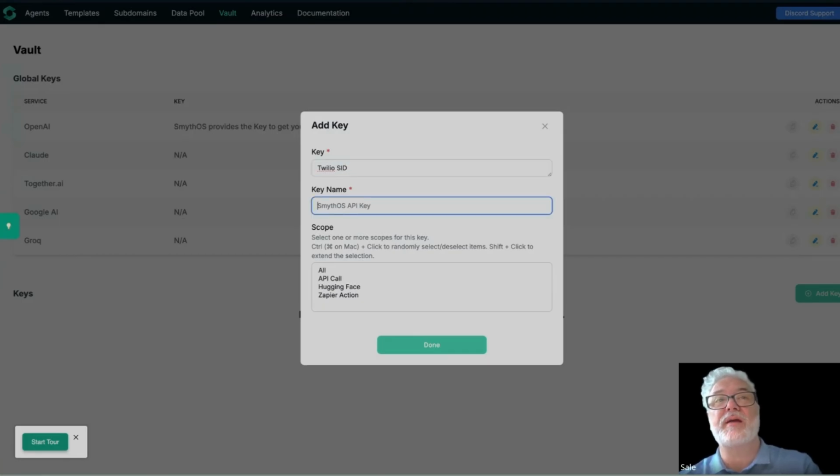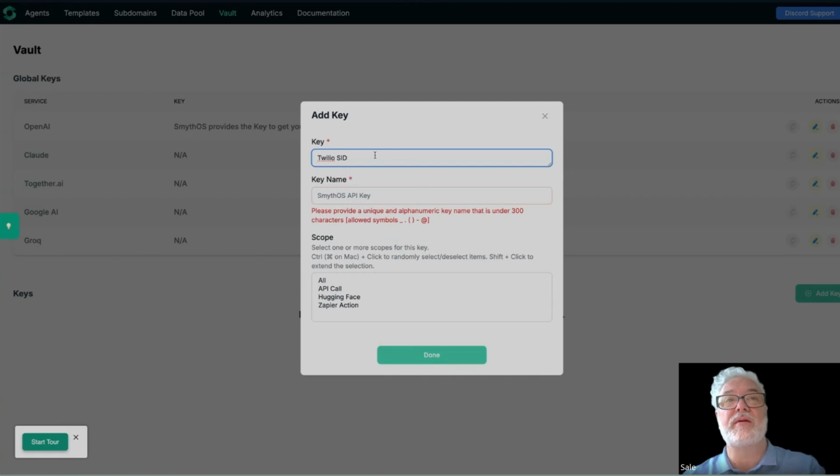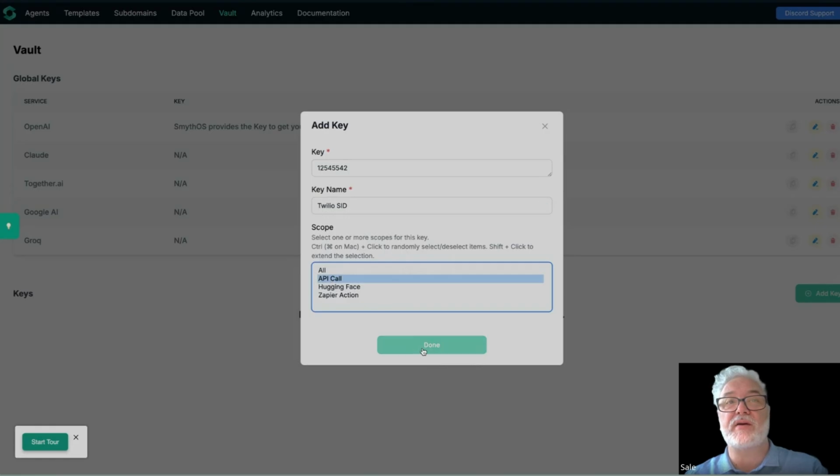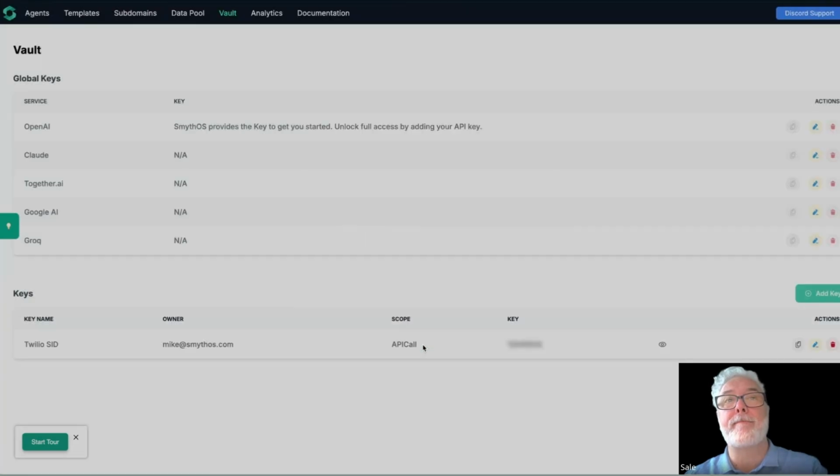Oh, sorry, it's actually the other way around. I can do that. And then there's the key name. And I'm going to use this for API calls. Now I can use Twilio SID in my agent.